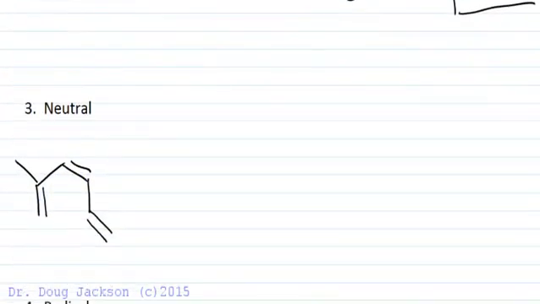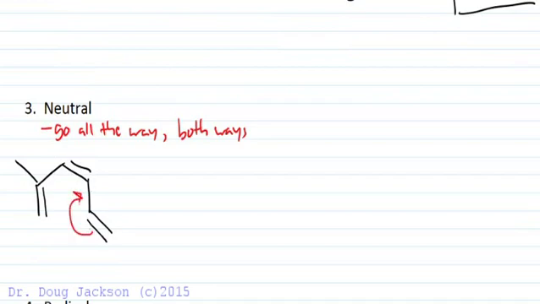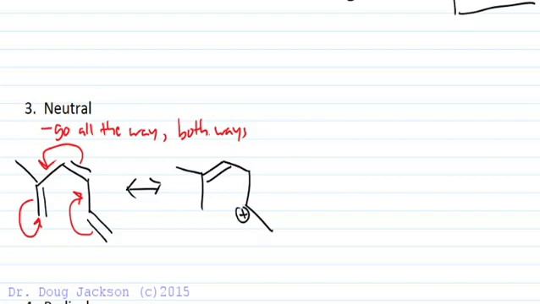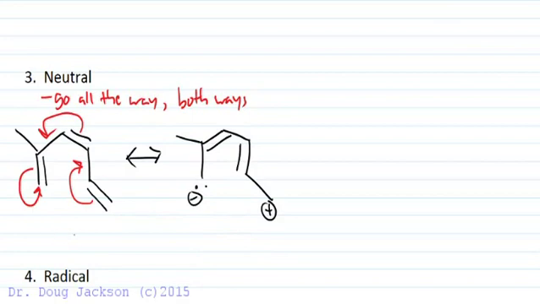Neutral resonance is a little bit different. I like to say we go all the way both ways. If we're going to have a neutral compound, let's send these bonds as far as we can. Then at the end we kick up a lone pair. We also formed a cation here and there's the anion we just predicted. We also have a cation here and then the double bond forms there. That's not a good thing. We just went from zero charge to a plus and a minus in the same compound. Charge separation is bad.